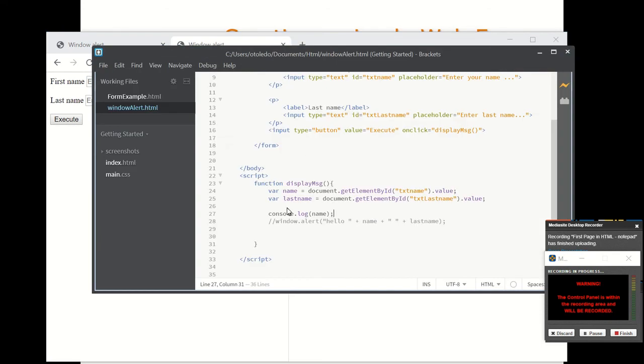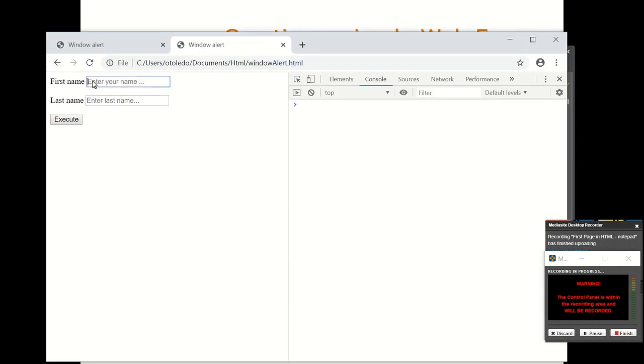Remember what we put here? console.log(name). So we're going to display in our console what we have in name. Type Omar, for example. Click here, console, execute. See that? Omar.